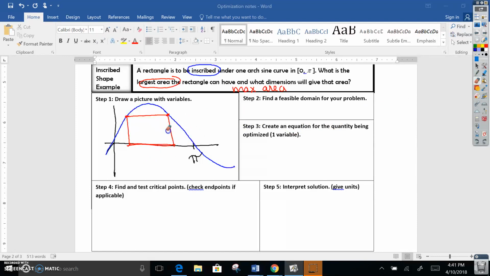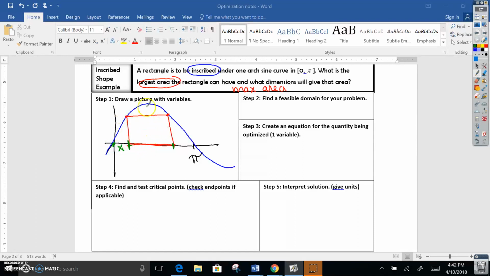Because we are on the XY coordinate plane, it's important that you understand what X and Y mean. When you use the variable X, that's going to mean the distance that you are traveling from the origin. So it cannot just be that the bottom of the rectangle, this side, is X, because we are on the coordinate plane, X really represents the distance that you are from the origin. So really, if we wanted to, from the start of this rectangle to the origin, that's what X would be, okay? It's how far you are from that origin.